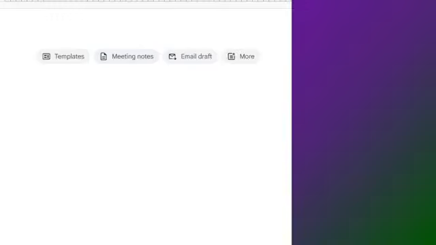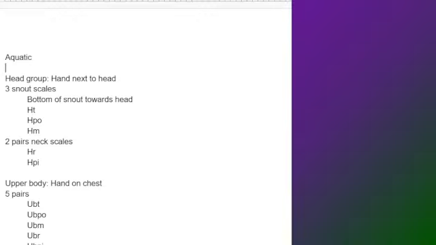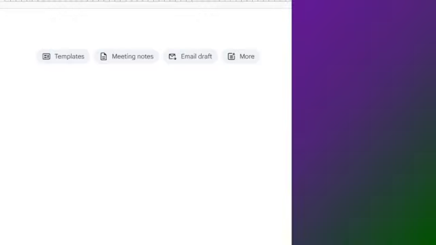In the grammar, we are going to do a little bit of grammar first. Because in the same book that gives us some vocab, it actually splits the vocab into sections, and it says these scales tend to be used for these things, which gives me a very good base. So, your snout scales, is this all font? Aha, it is.